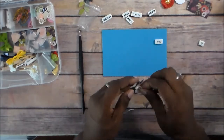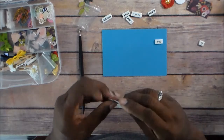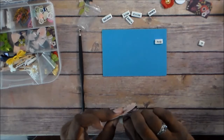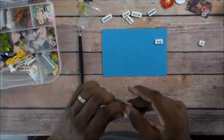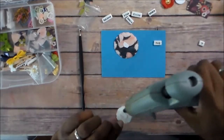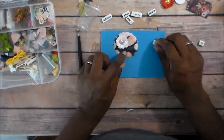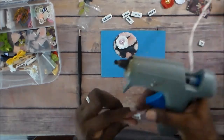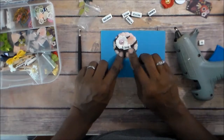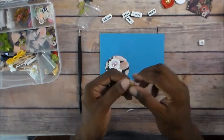No, I probably should have moved this off to the side. Let me see if I can undo this without damaging anything too much. See if we can pull that off. I'm going to put this over to the side. And then we'll have room for the word hug. Yeah, let's do it that way. A little bit of paper come off. We're going to cover it up anyway. So I'm going to move it over to the side a little bit. And then we're going to put hug right there. Put it right over that paper that we just tore up. And also, let's put another little leaf in there.